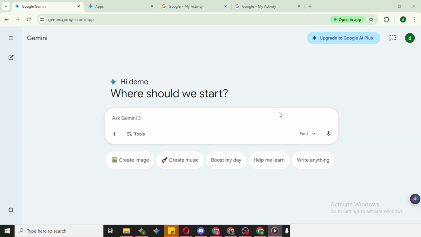First, open your Gemini account. Use your browser or the Gemini app and sign in with the Google account that owns the drive you want to use. Take a second to confirm you're in the right profile, especially if you switch between personal and work accounts, so the correct drive will be available.